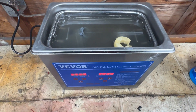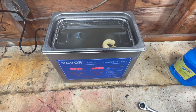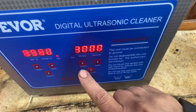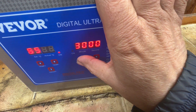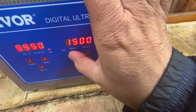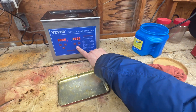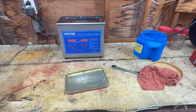Okay, we're set up again in the cleaner. The water tonight got darker than it did on last night's carburetor. This time I bumped our heat up to 65. Let's go 15 minutes again — we're at 30 now. There's 15 minutes, heat is on, we're at 60 degrees. Let's start it up, and we'll be back after the 15 minutes to see what we got.